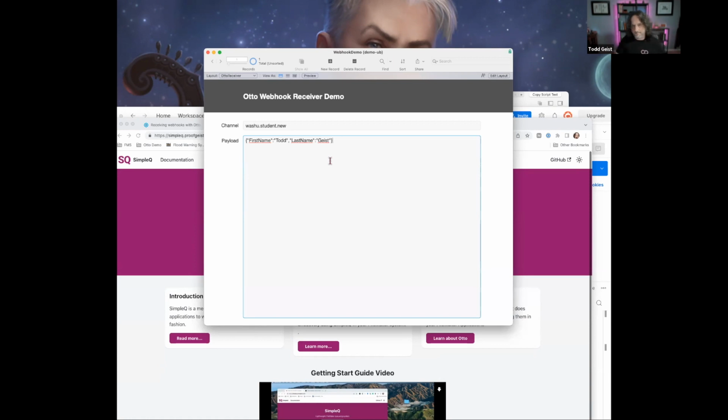SimpleQ just kind of builds on an infrastructure to say, we'll do the PSOS for you. Just send the data to a channel. The channel will decide what scripts get it, and they'll run on the server. I think there might be a podcast coming up on this because it's a pretty powerful pattern, and it enables a lot of things that are just a pain to do. Again, a FileMaker server should be able to handle messages in this asynchronous way without having to do a lot of infrastructure work to get that set up.